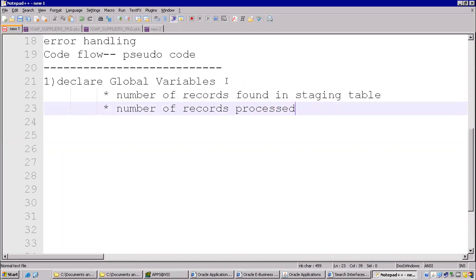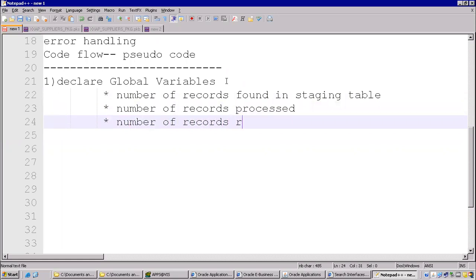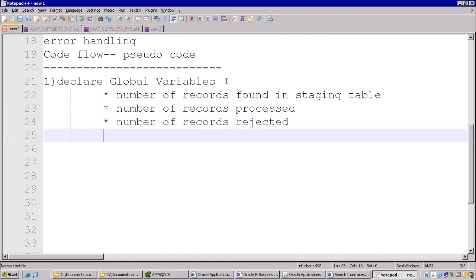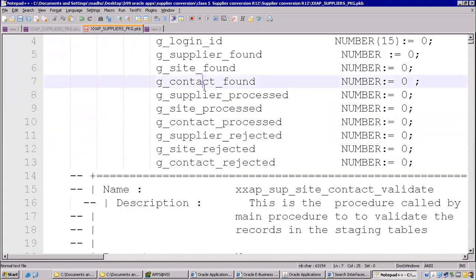Processed means loaded into interface table. The next category is number of records rejected, because error records also we have to send back to the customer. So in this case 3, in this case 3, here 3. Overall 9 global variables.